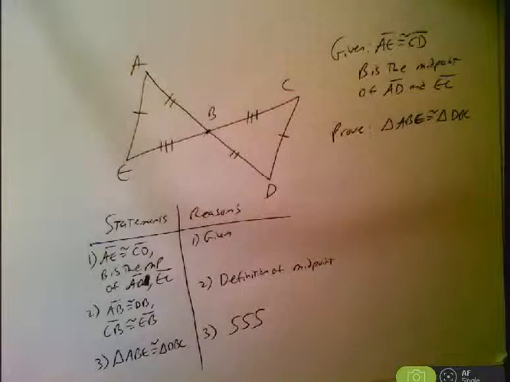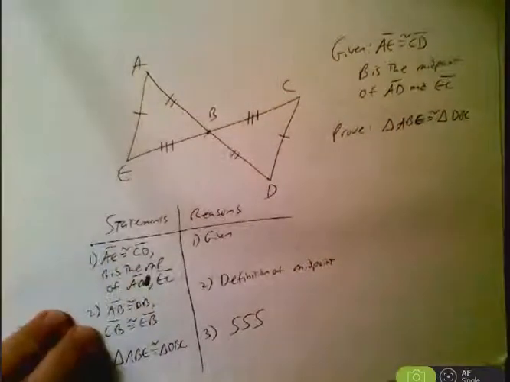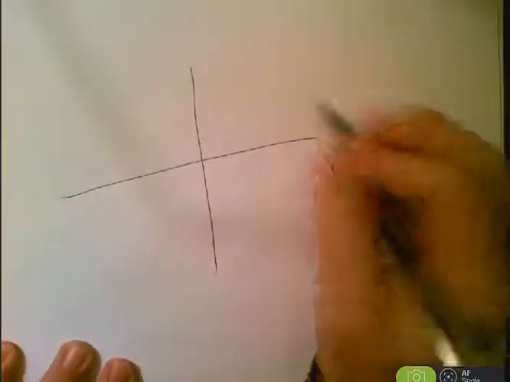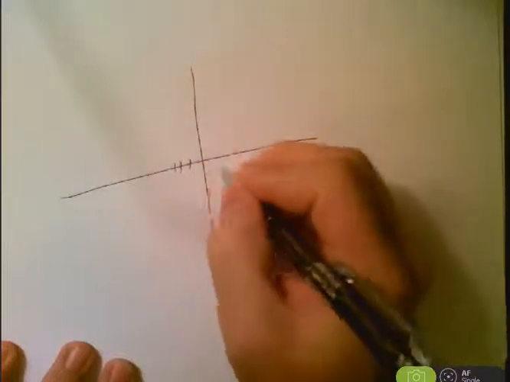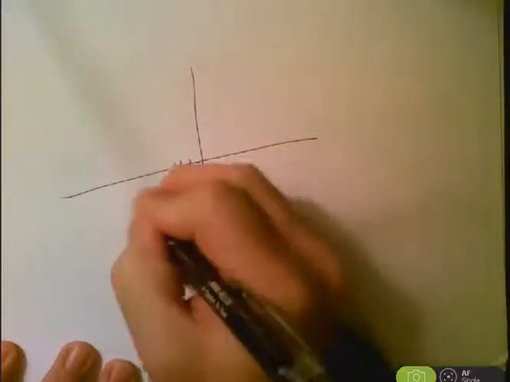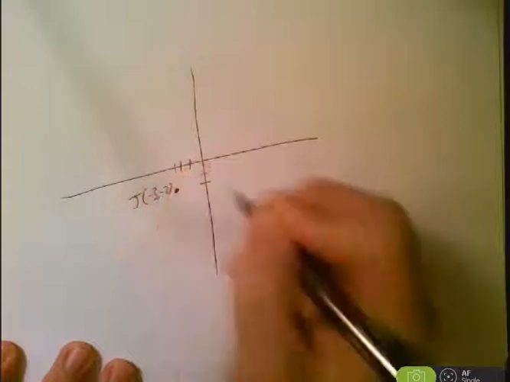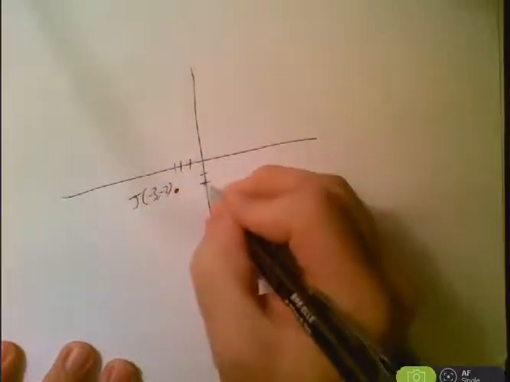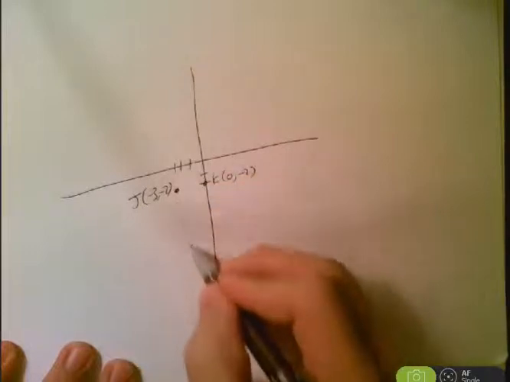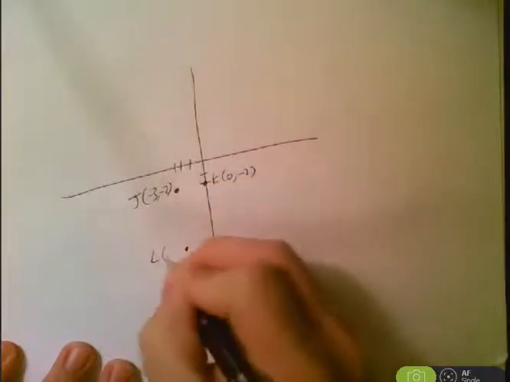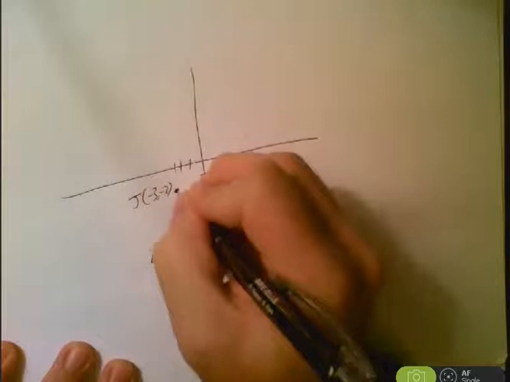The only other thing that they sometimes give you is this. It's going to be the same idea. You're still going to use side, side, side, but sometimes they give it to you in coordinates. Okay, they'll give you some triangles based on the coordinates. So like 1, 2, 3. Let's do this one. So let's say J is here at -3, -2. K is at 0, -2. And L is at -3, -8. Let's just say it's down here. -3, -8. And you've got this triangle.